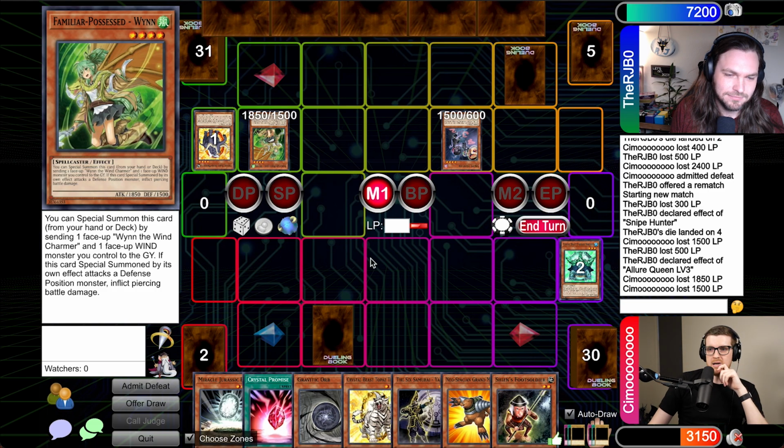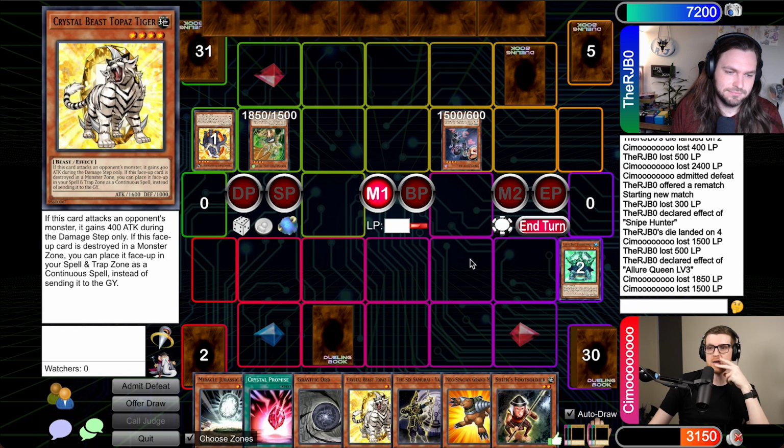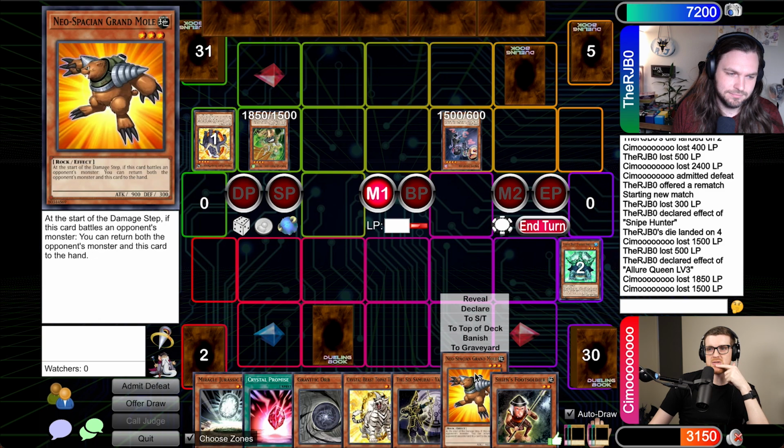I'll draw. Not an ideal scenario, but I think I'm going to have to force your hand a bit here. That's also a funny scenario. That isn't bad. I need to kill off the snipe. Let's do this.